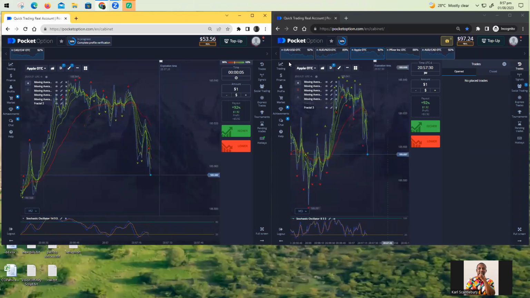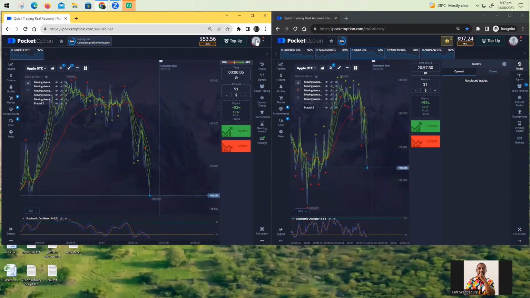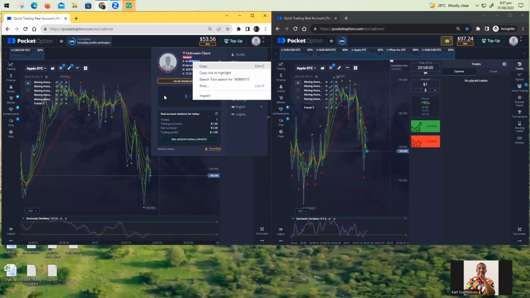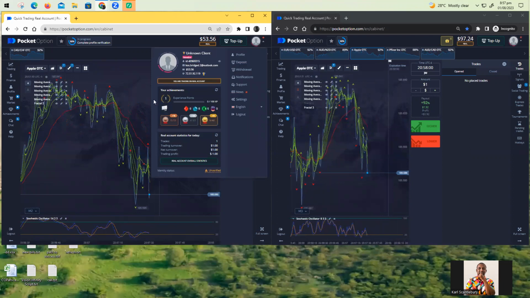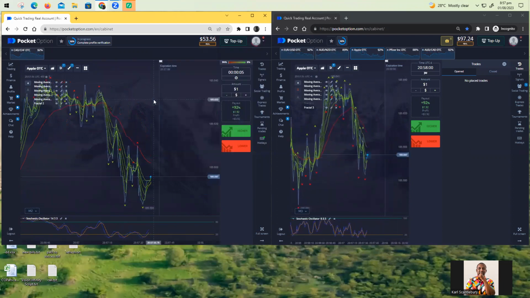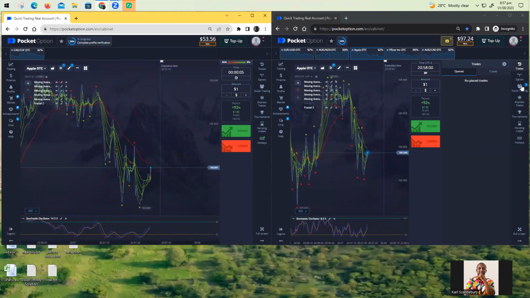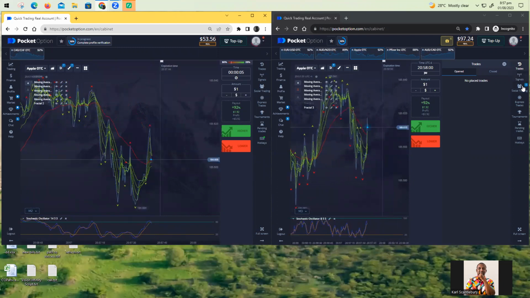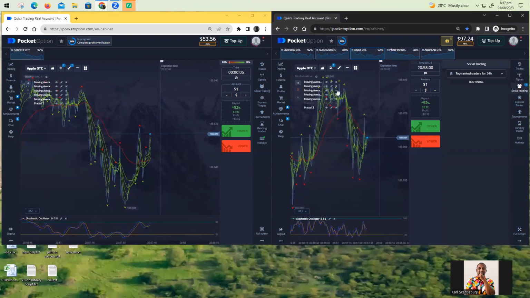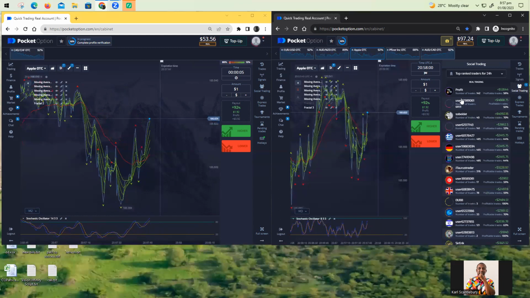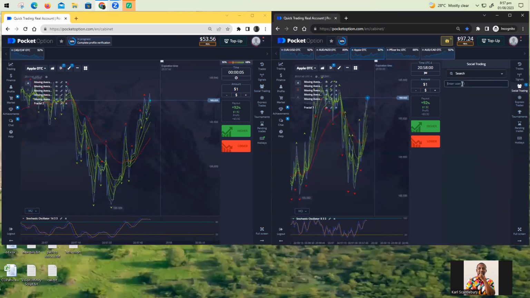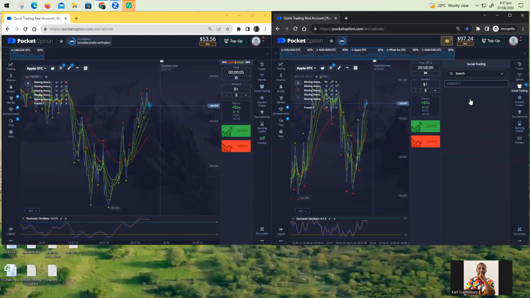Let me show you how that works. So I'm going to come in here and grab the ID here, and this will tie into the proximity level question, the next question, question number two. So I'm going to segue into that now. I want to hit social trading. This is the mechanism that Pocket allows you to follow accounts. I'm going to come here and search. I'm going to type in this ID and let's see if it comes up. Yeah, and there it is.